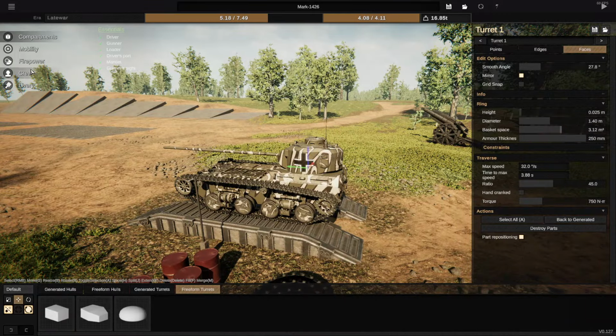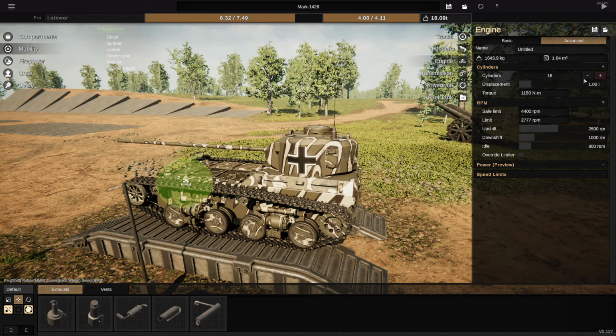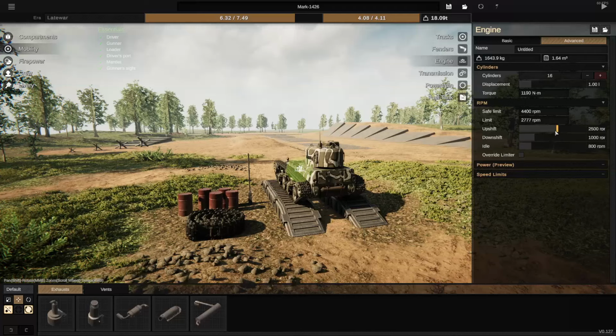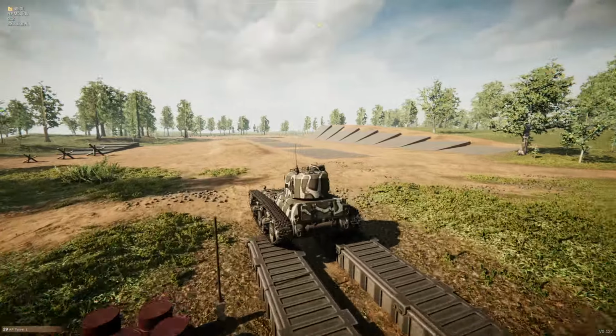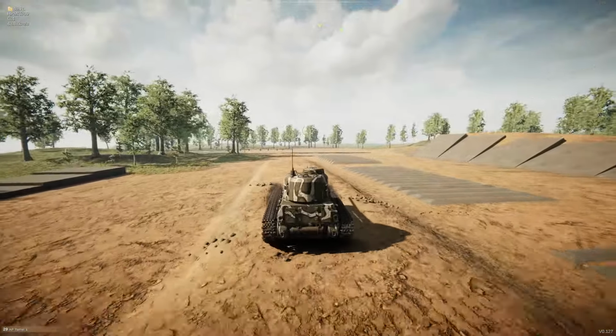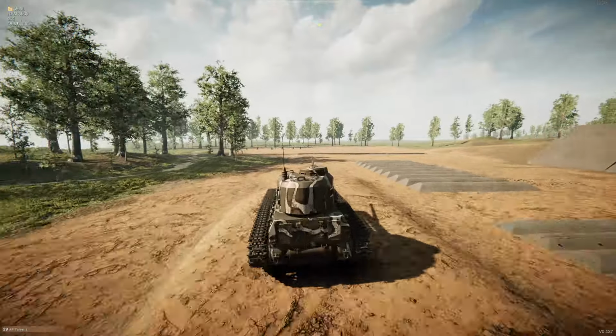If we're going to go to mobility, go to engine, I'm actually going to increase the amount of cylinders we have, but not really the displacement, which should allow us to rev up actually really high. So we're going to do something like this. There we go. Because I want it to be quite fast so we can move around easier. Yeah, this is not bad.